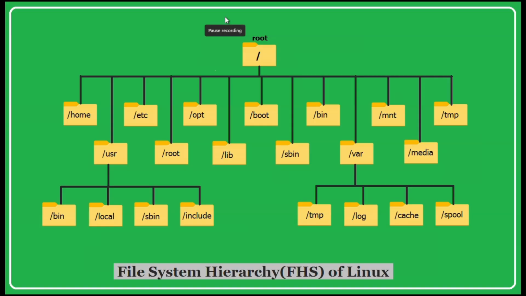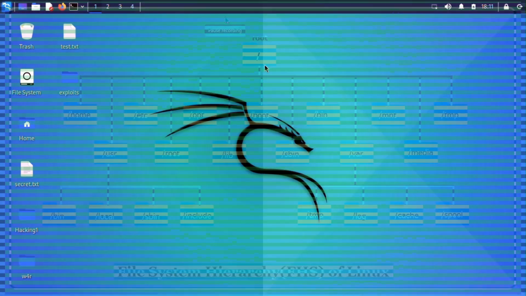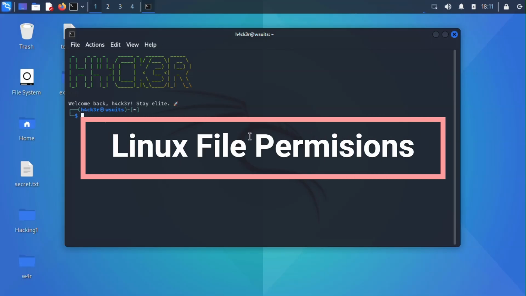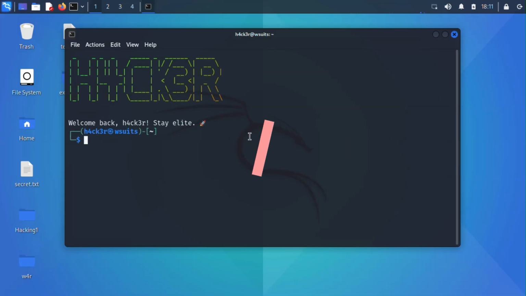That is the next topic under this video, which is Linux. There are permissions on every folder and file. So you have to have a specific type of permission before you can access a specific type of file. Permissions are the security gates of the system. If you control them, you control access.